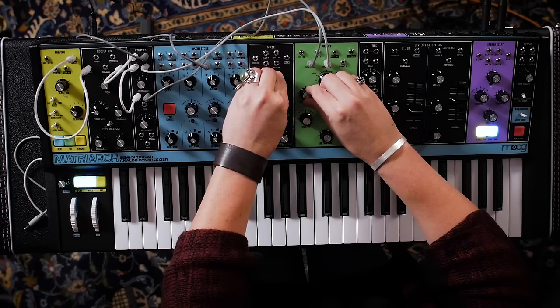You want to have the features of the Grandmother. However, you want a lot more expansion, obviously polyphony. For its price, there's just nothing else out there that can do everything that this can do.